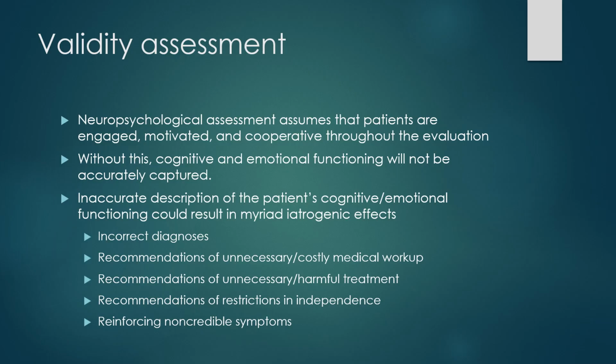So just to recap some things from the last lecture, neuropsychological assessment assumes that patients are engaged, motivated, cooperative, and responding validly throughout the evaluation. And without this, cognitive and emotional functioning will not be accurately captured. And this could result in many iatrogenic effects, such as incorrect diagnosis, recommendations for unnecessary medical workup, treatments, restrictions in independence, and also reinforcing non-credible symptoms.